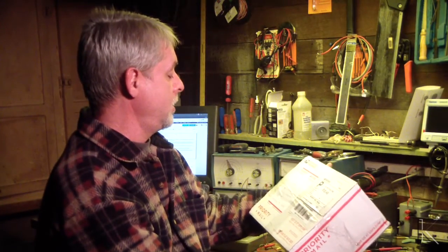How about that? It's kind of heavy. It's all the way from Massachusetts. Or is that Maine? Westford, MA. From Jay Banny, KC1CCR. Thank you. Thank you very much. Let's open it up and see what's in the box.